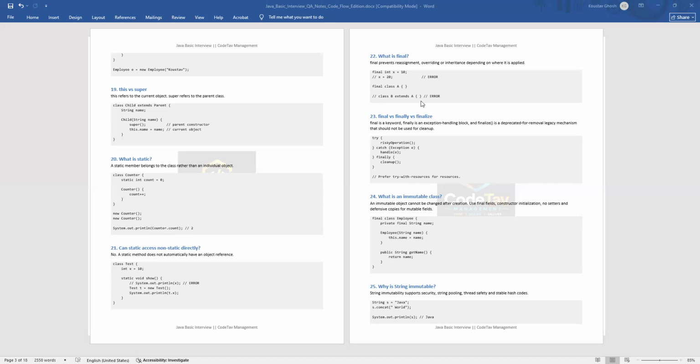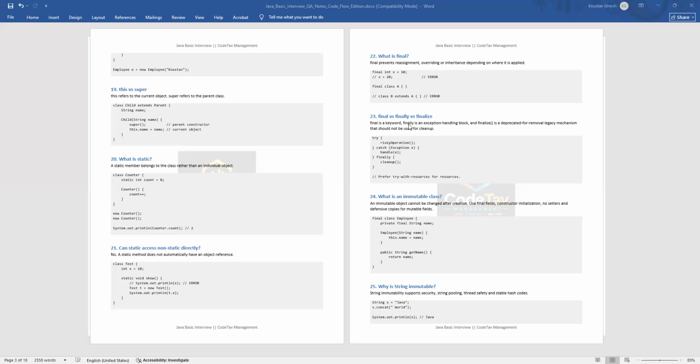Okay, now final versus finally versus finalize. These three are commonly confused. final is a keyword, finally is an exception handling block, and finalize was a legacy mechanism associated with garbage collection, and it is deprecated currently. It is deprecated for removal.